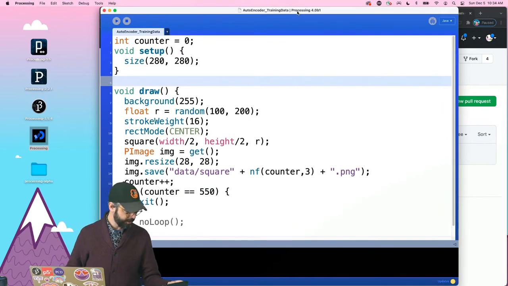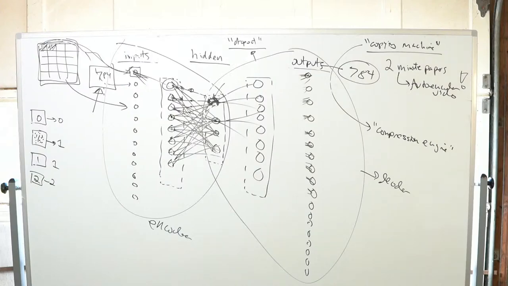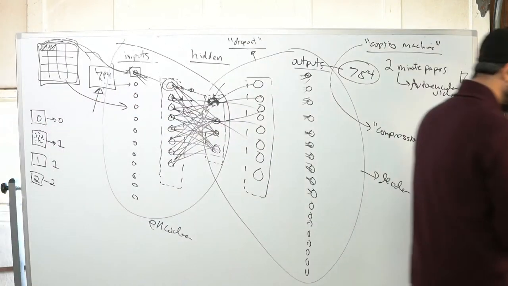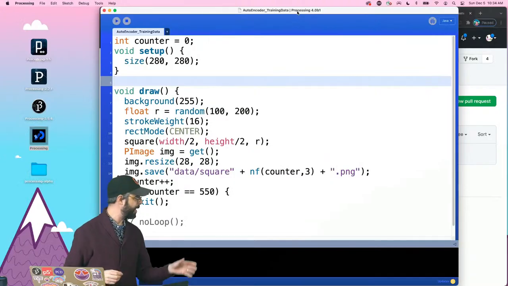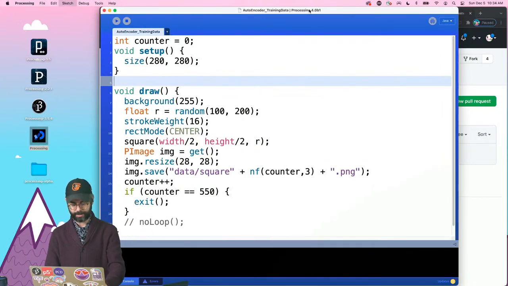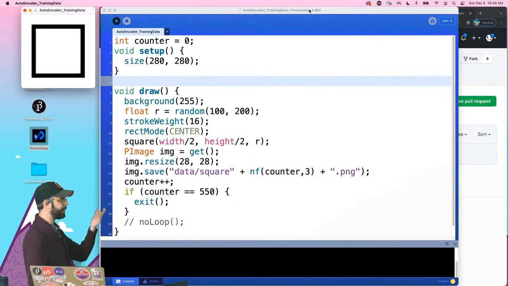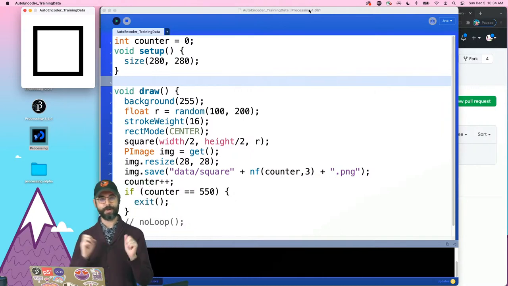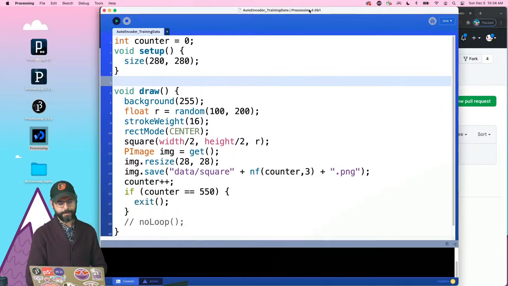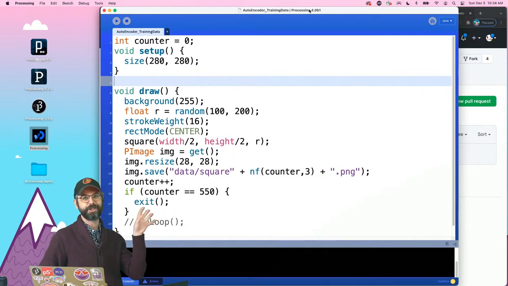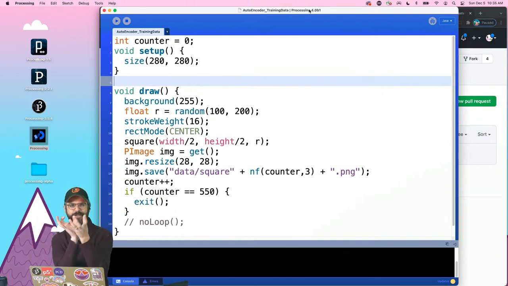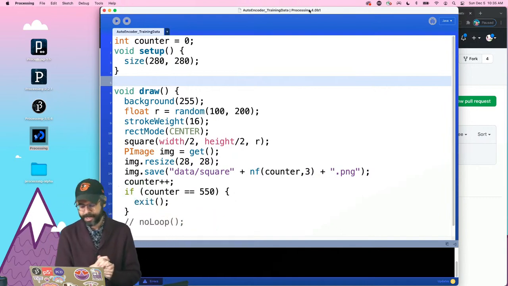All right, so first things first. I need training data. If we're looking back to this diagram, images have to come in. What's the training data? It's very rudimentary training data right now. I have a Processing sketch that just draws random squares. So I'm going to run it. The images it's saving are actually just 28 by 28 pixels because I'm working with very low resolution right now, just to have things run fast and be easy to deal with. I would like to start today having this generate different kinds of shapes like triangles, circles, and squares, because I think the ending animation that I'm imagining, of these shapes morphing around in the latent space, I'll talk about what that is, would be more interesting.